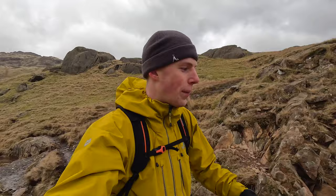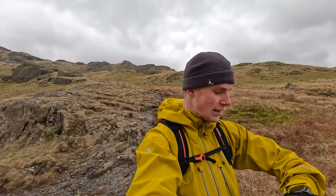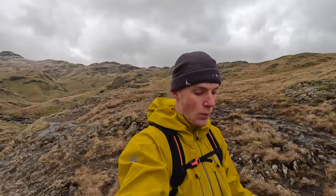Langdale Valley is such a steep-sided valley. No matter which way you go up, you know there's going to be a horrible descent on the way back down. But it is absolutely worth it for the views that you get up there. And it has just, I don't know if you can see, started snowing a tiny bit. So we've timed that very well. Started a little bit early, to be honest. But I keep on checking the weather and it's getting worse and worse. So I think we're going to be waking up to some very snowy mountains tomorrow.